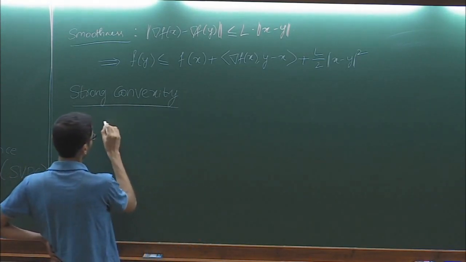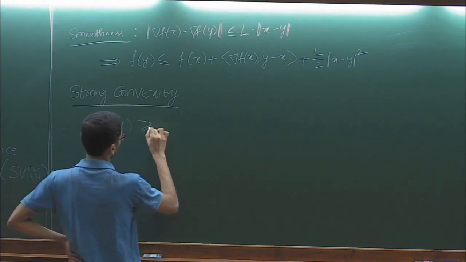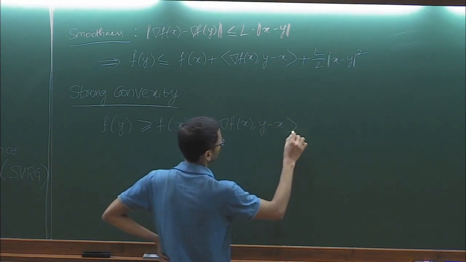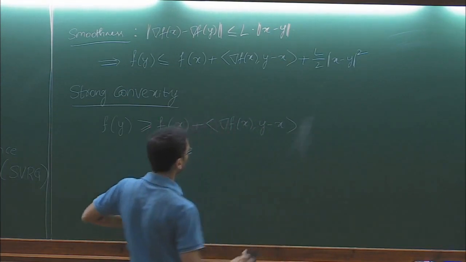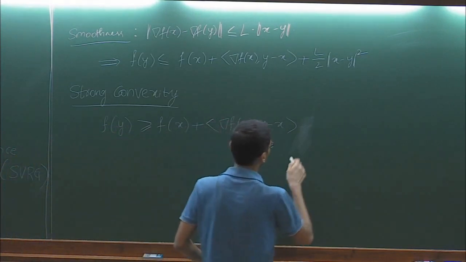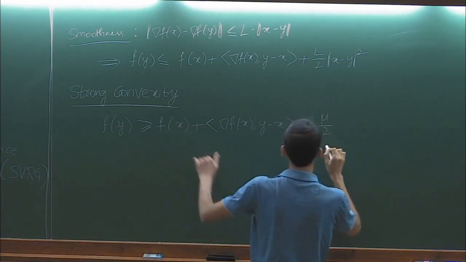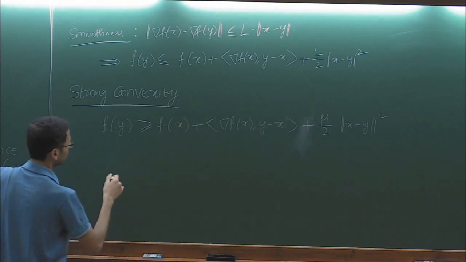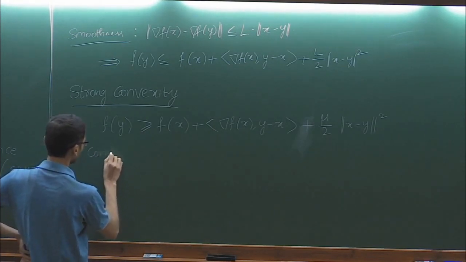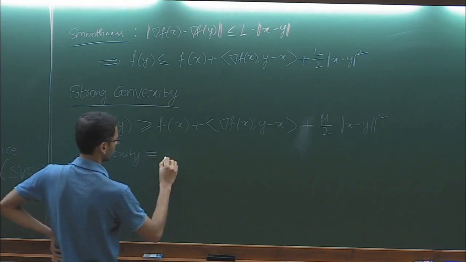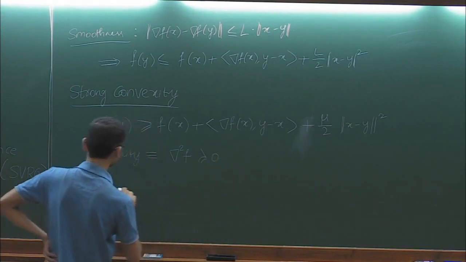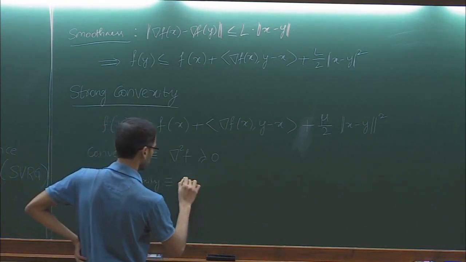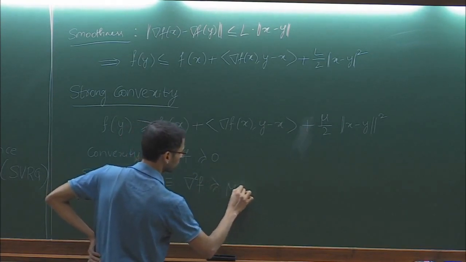So, okay, so just convexity is this. Okay. So this is just convexity. This is just the definition of convexity. Strong convexity just says that we have a bound on the difference between these two things. And mu is the parameter of strong convexity. Okay, this is equivalent to saying, okay, so if the function is twice differentiable, then convexity is equivalent to the Hessian being positive semi-definite, and strong convexity is equivalent to the Hessian being greater than or equal to mu times identity.